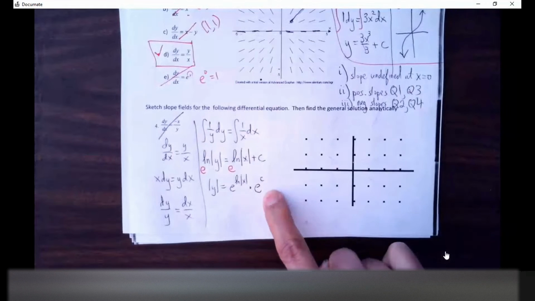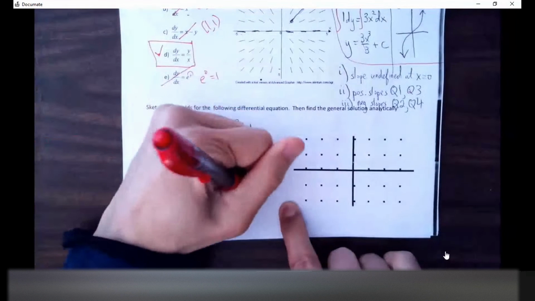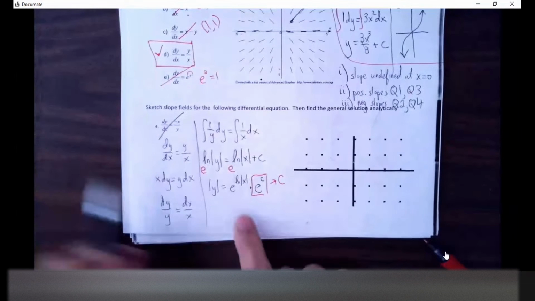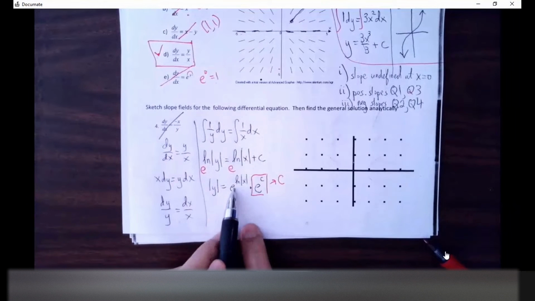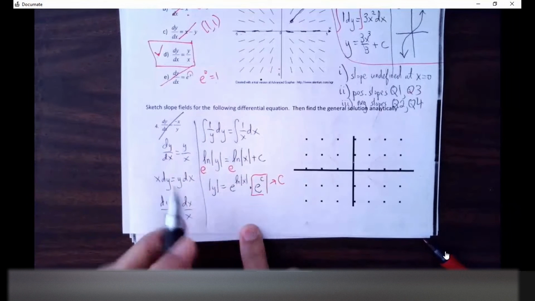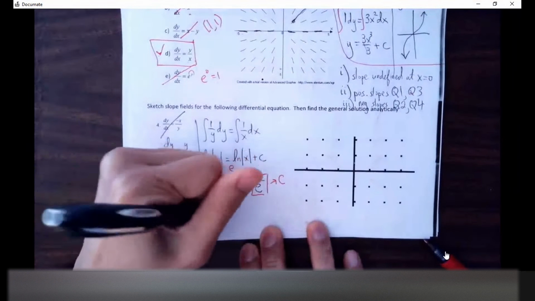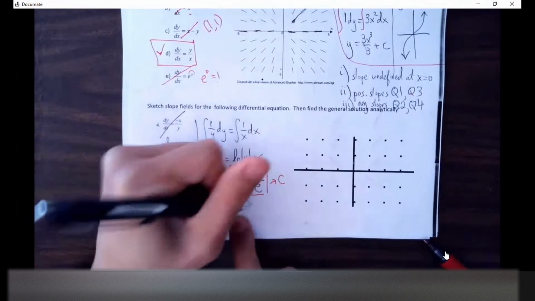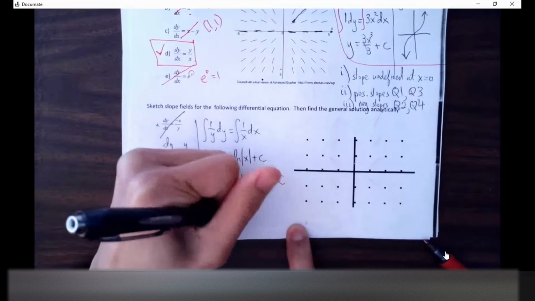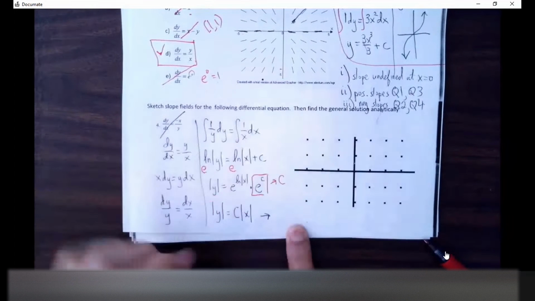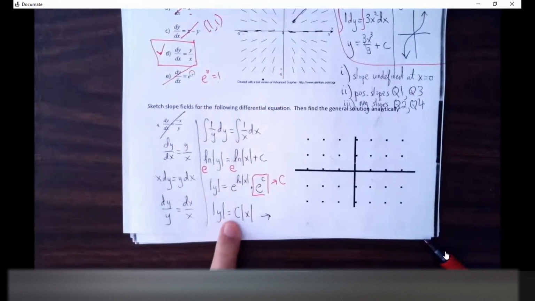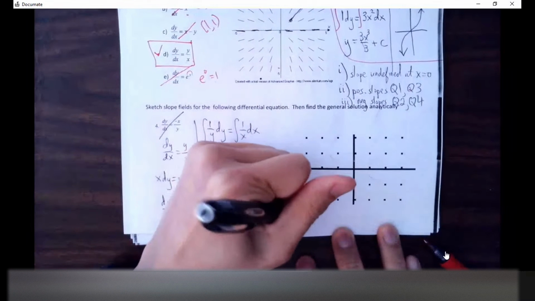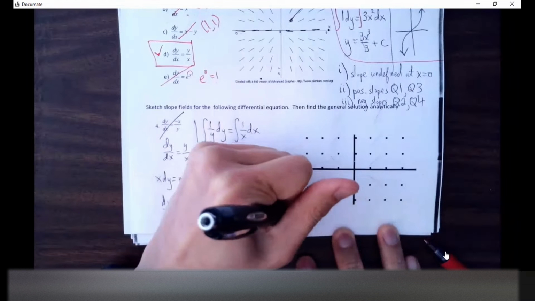And we know what happens with e to the c. E to the c is just a constant, so I'll have to replace this with just times c. And then I can also bring this down, right? E and natural log are also going to cancel out here. So I'm left with absolute value of y is equal to, this becomes absolute value of x. I can push the c in front as a coefficient. And we can drop the absolute value and let c absorb all the plus or minuses that come along with it. And we're left with y equals cx.